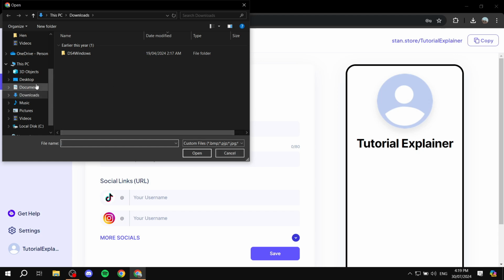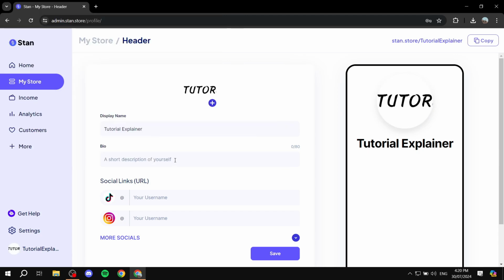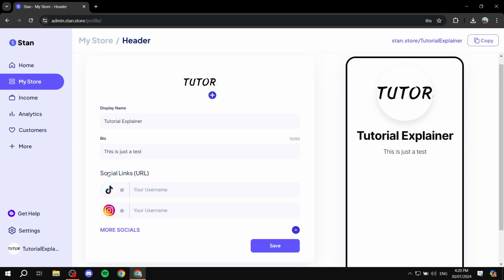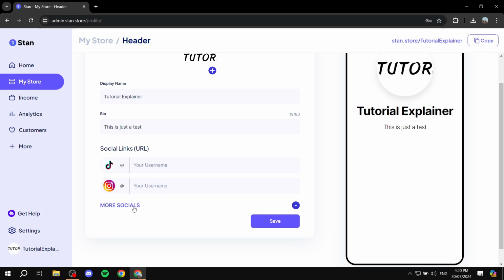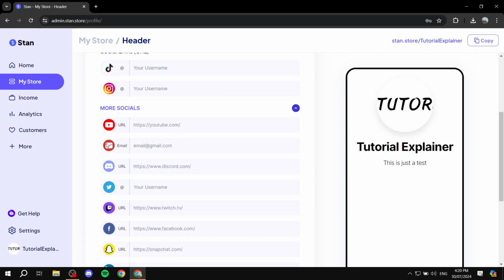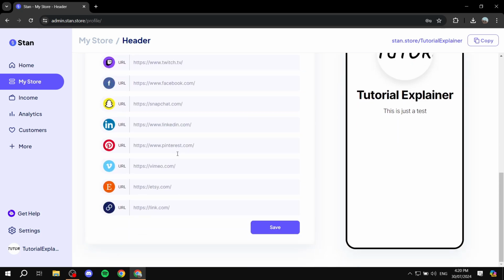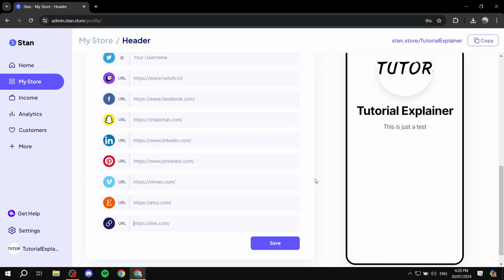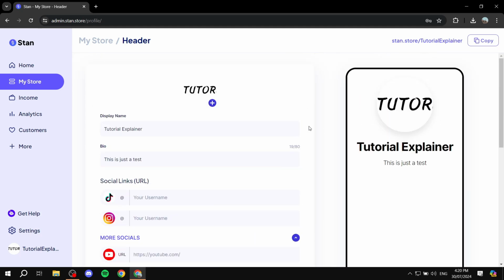So you can see here, you can just change some elements here, like adding a profile picture, which I will be doing right now if I can just find one. And then you can just go ahead and add your bio here. So this is just a test. And then you have also the social links. So if you want to set up your Instagram, TikTok, and also your YouTube, email, Discord, and so on, you can also do so from here. Or you can set up your website if you want from this section here. And you can just add them from this section. And after you're done here, you can just go ahead and click on save.